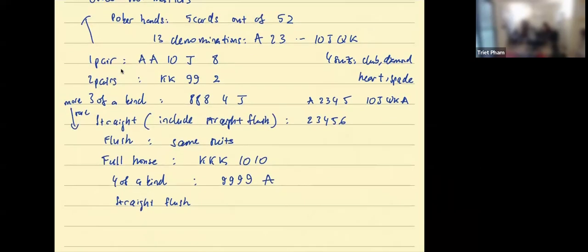Straight flush, again, self-explanatory. Straight and a flush. So basically, you have a straight, but also of the same suit. Again, these hands don't matter, as in we're not going to deal with them a lot in this class, or at all in this class. But like I said, it's a time-honored tradition, so why not? It's kind of fun, it's in movies and stuff also.